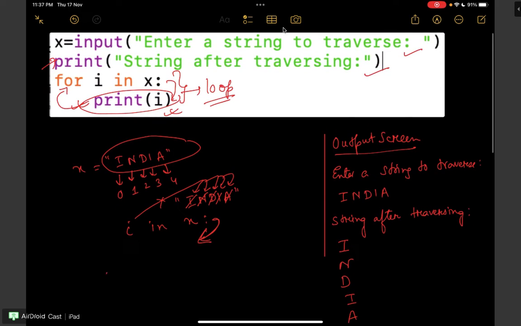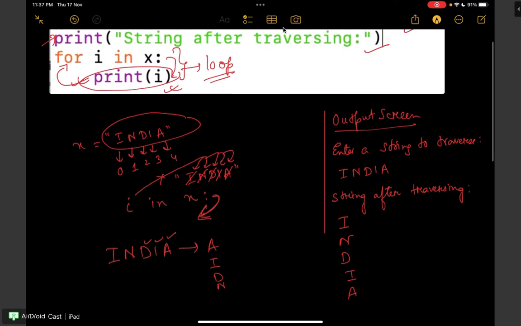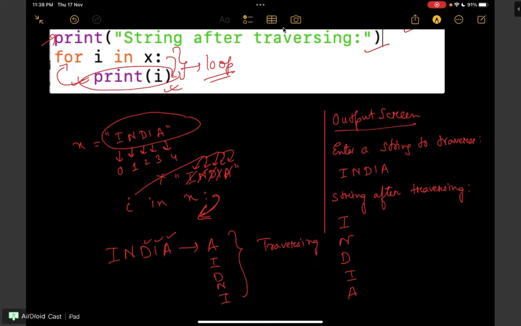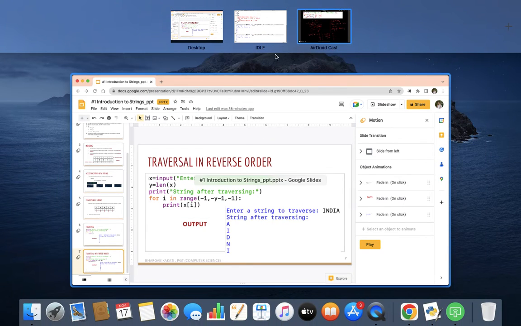Reverse order means if I give the string India, and I want that at first the last element is processed, that is A, then the second last, that is I, then the third last, that is D, followed by N, and finally A. This is known as traversing in reverse order. Now let's see a program to check how to traverse a string in reverse order.